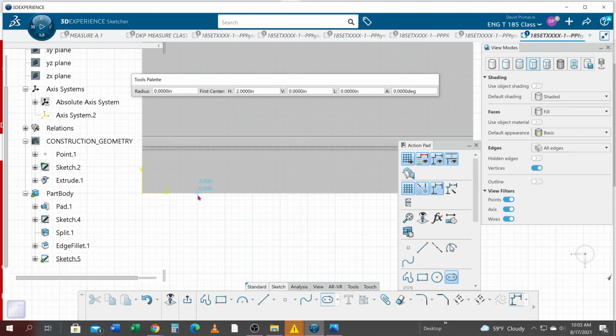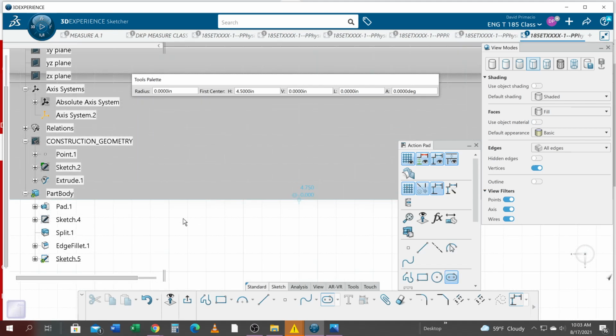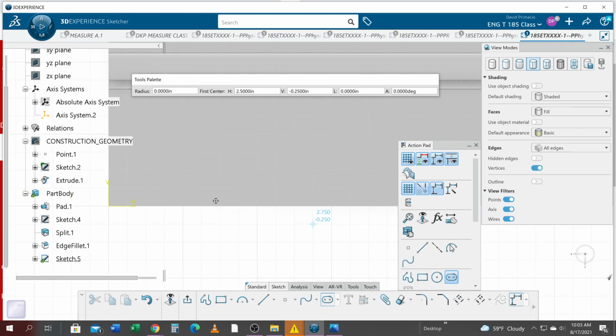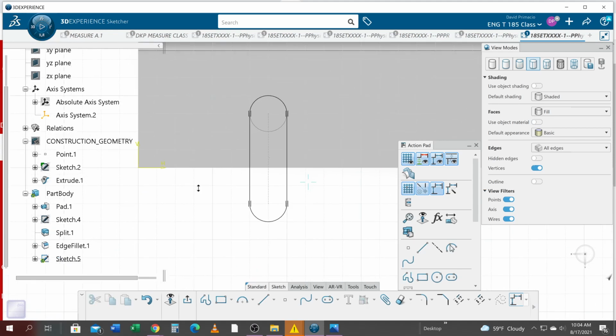I'll zoom up here so I can see a little bit better. It's 1 3/4 over. I'll come up to about here, come over here, come up to here. And I never like the constraint they give us by default, so I'm just going to delete it and I will constrain this myself.